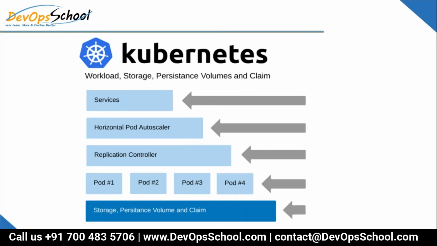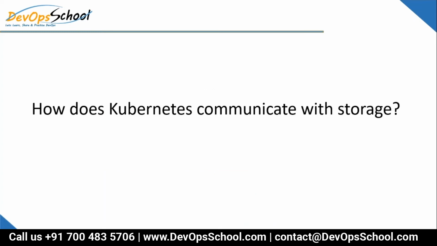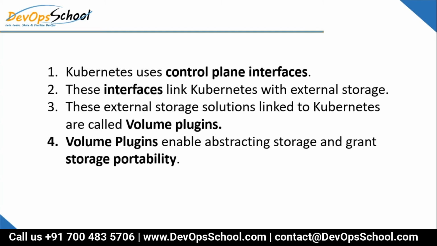So we are focusing on storage. How does Kubernetes communicate with the storage? That's the first question you should have in your mind. How does the Kubernetes platform communicate with the storage technology? The answer is volume plugins. With the help of volume plugins, Kubernetes interacts with the external storage.